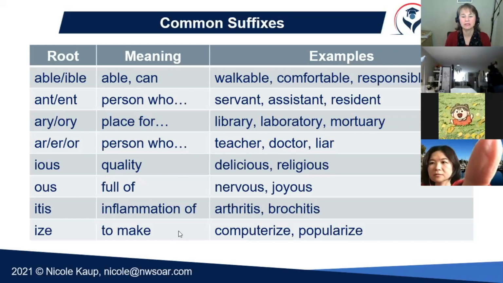Can I ask you about the last one? Is it the same with ISE, for example, organize? Yes. I actually have this on another slide as well when we talk about verb endings, ISE and YZE. American English tends to use IZE spelling and British ISE. But sometimes Americans, some of us, do spell ISE as well, or with a Y. It's pretty inconsistent in the spelling of this, but they're all the same meaning. And that one I do have on the other slide as well, so we'll look at that again.